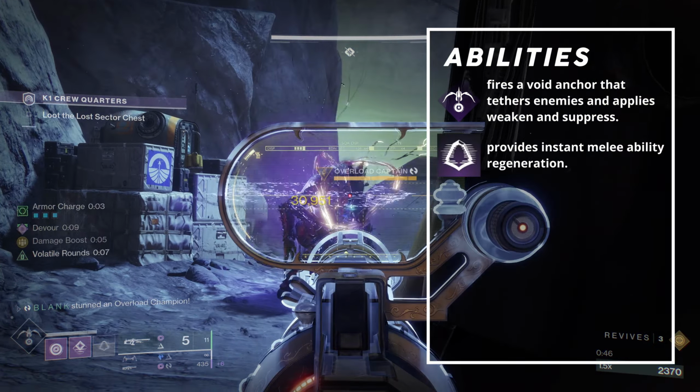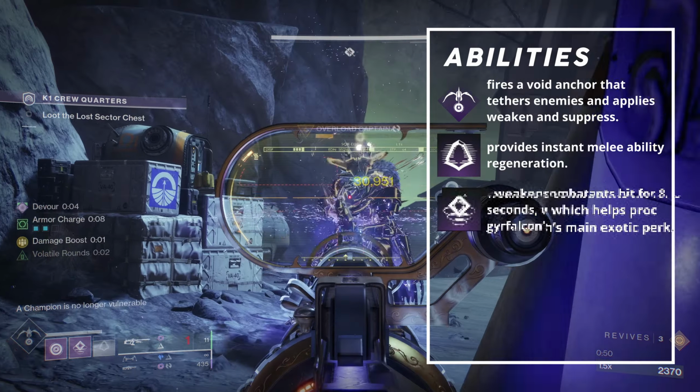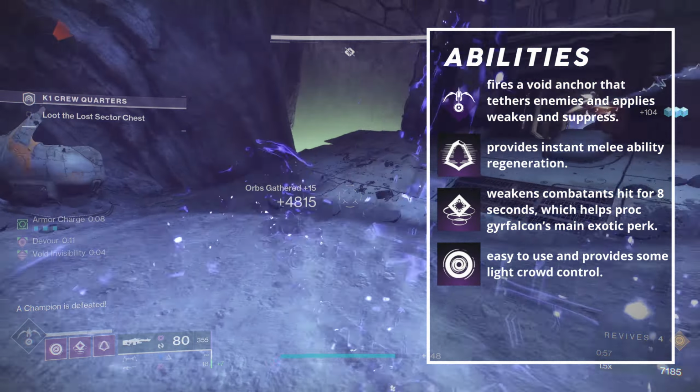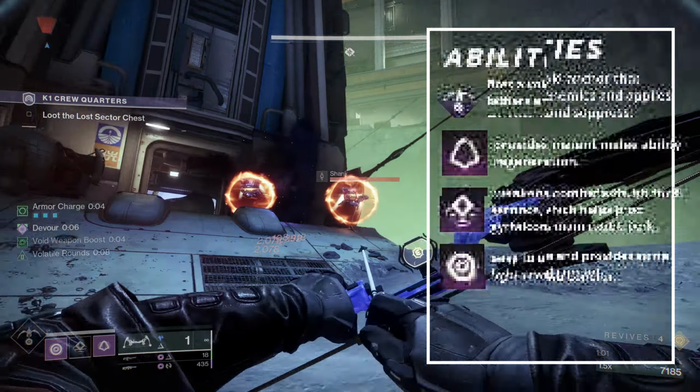Gambler's Dodge provides instant melee ability regeneration, which is perfect for applying the weaken debuff via Snare Bomb. Snare Bomb weakens combatants hit for 8 seconds, which helps proc Gyrfalcon's main exotic perk. Vortex Grenade is easy to use and provides some light crowd control. I found it to be the best grenade for the build because it can shut down Marauders and Exploder Shanks.